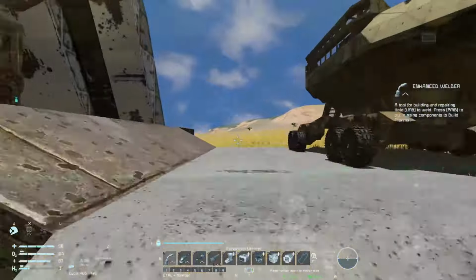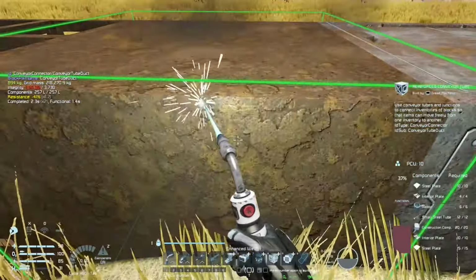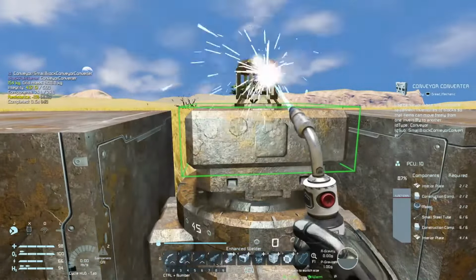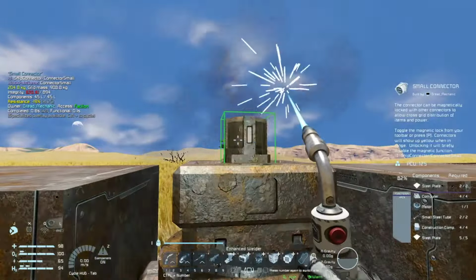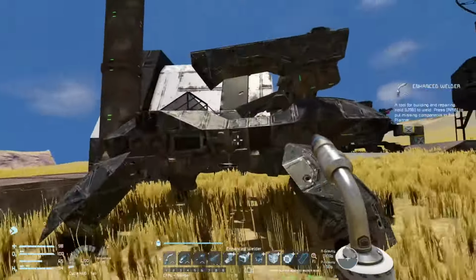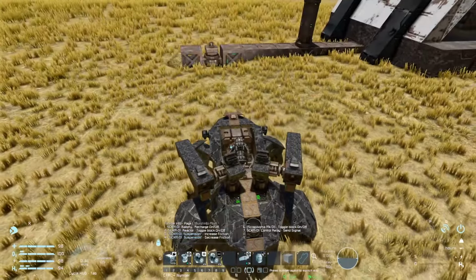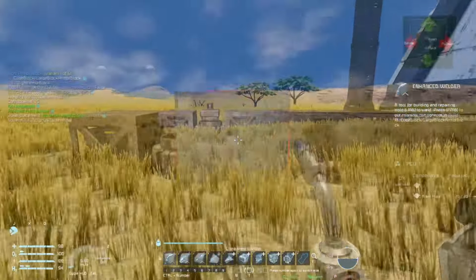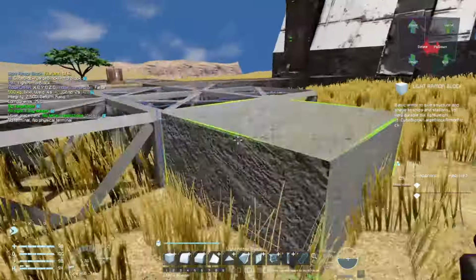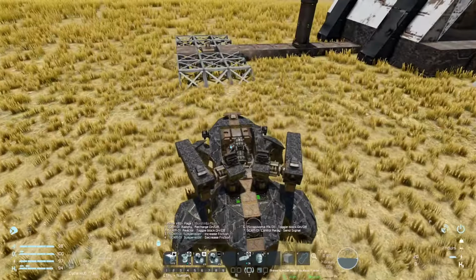Right, let's do some welding. Right, that's all welded up. Let's move him out of the way. Build him a little platform so that we can dock. Right, we will see what that's like.